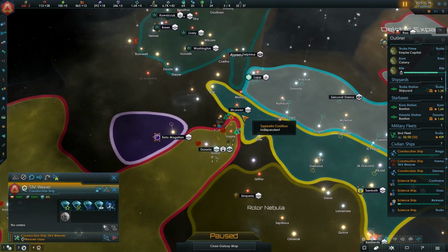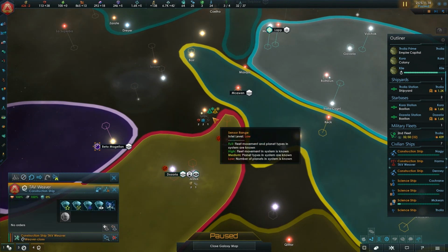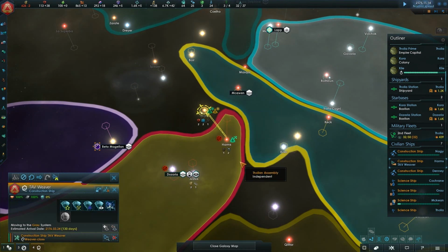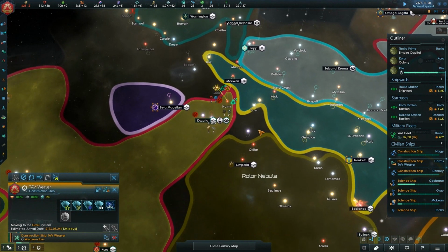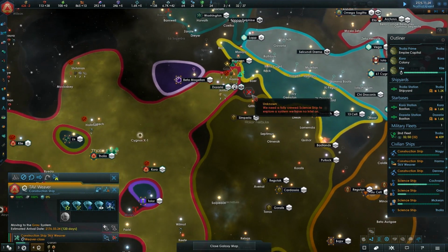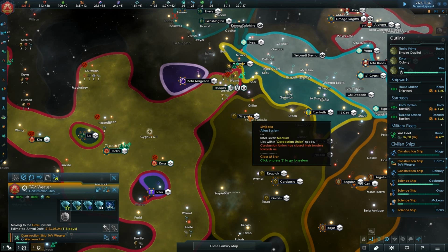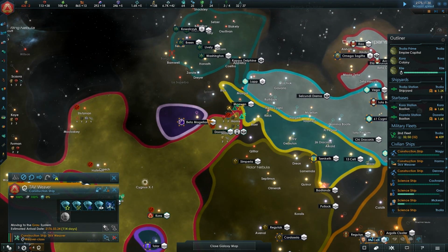So why are you not doing anything? Oh, that's because you're waiting for the Growl system to finish. Well, you can go there already and prepare to claim it. I also might want this little tiny planet, but I'll leave this one to the Cardassians. We'll push this way.